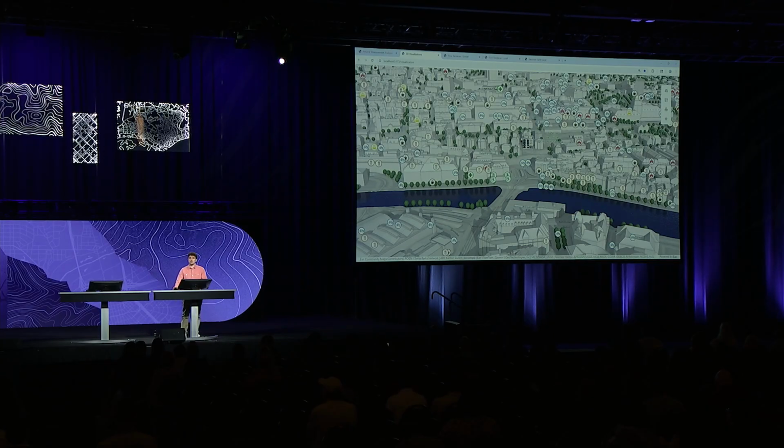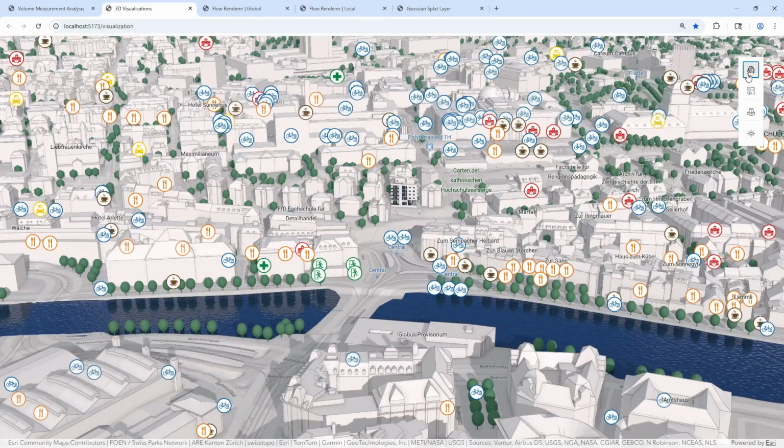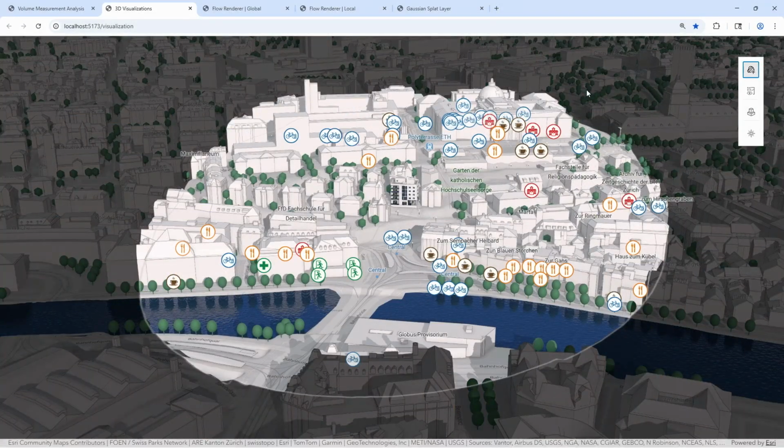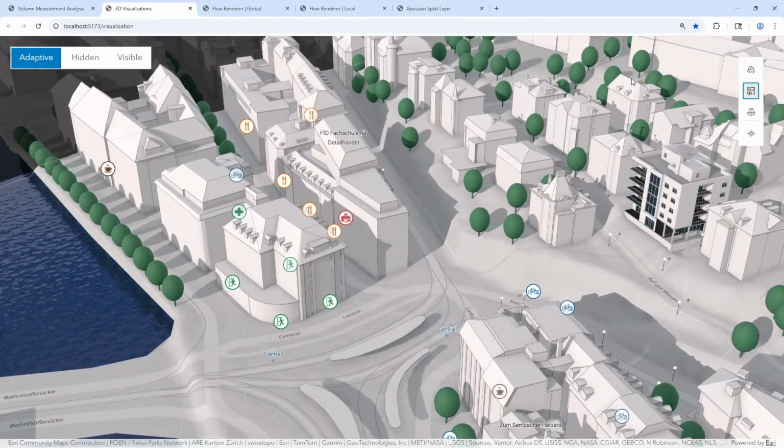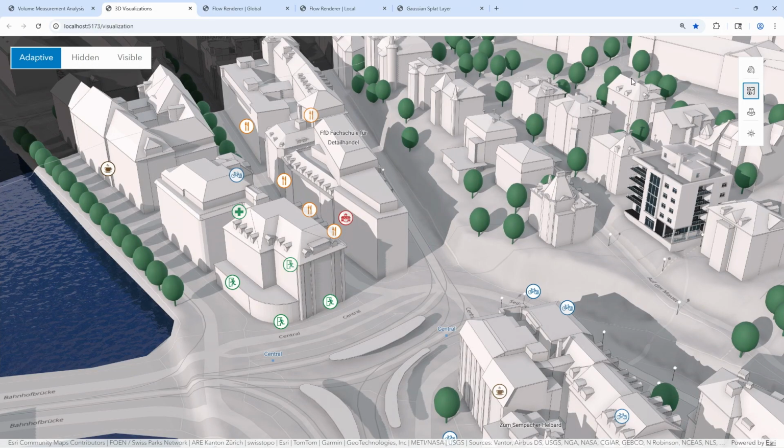When reviewing a proposed building, you often need to consider the surrounding neighborhood. Using the focus area, I can dim everything beyond a 5 minutes walk from a specific building and keep the attention on what really matters. But in a dense 3D scene, icons can easily end up behind buildings. For this reason, we added a new property for icons and labels called occluded visibility.